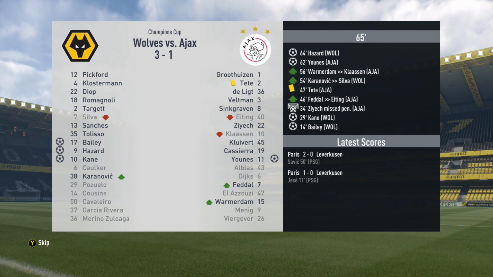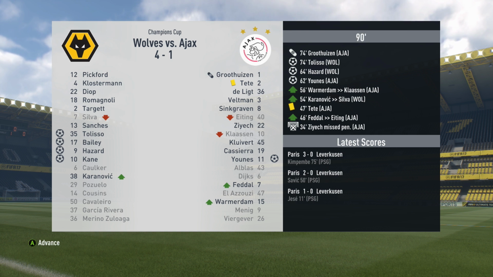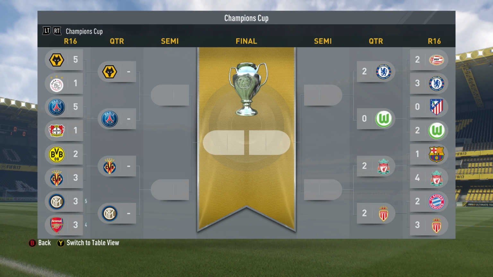As long as we don't capitulate here, 3-1 now, 2 quick goals. All the goals in these rebuilds seem to be back-to-back. Tolisso makes it 4-1, 5-1 on aggregate, so we're heading to the quarterfinals. So things are about to get a lot harder from Ajax.